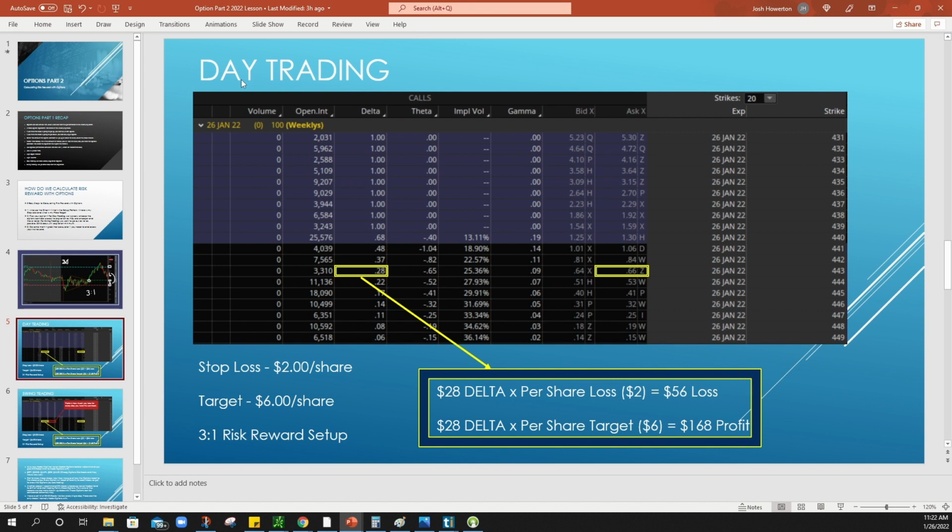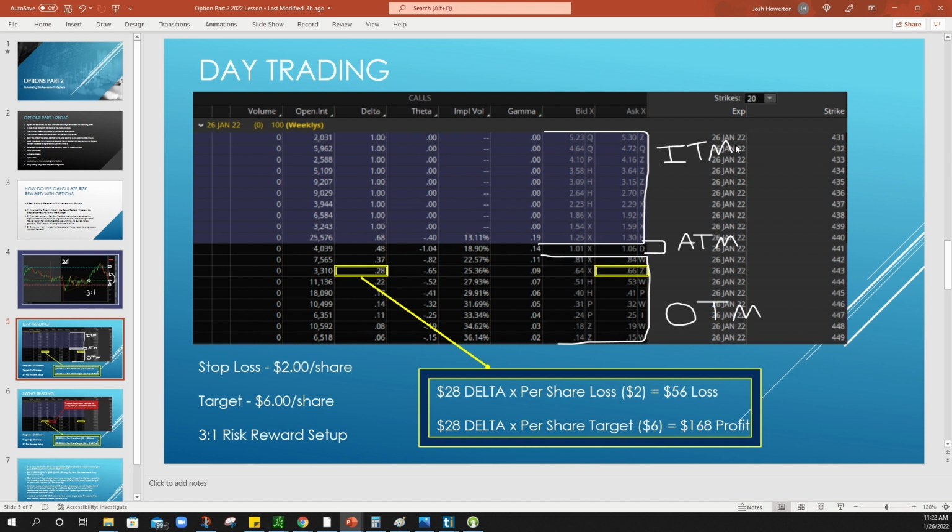First, we're going to talk about day trading. Okay, so here's an options chain. Like, which option do I buy, Josh? Do I buy one of these ones here in the blue, right? These are what we call in the money, ITM. These ones that are in blue are what we call in the money. Right here, right below in the money is ATM. That stands for at the money. And then all of these down here, these are going to be OTM, out of the money.